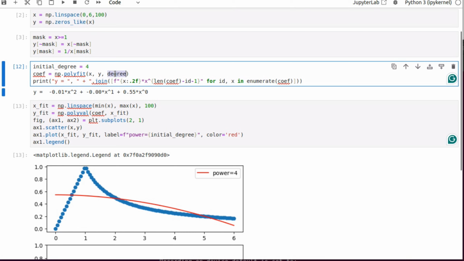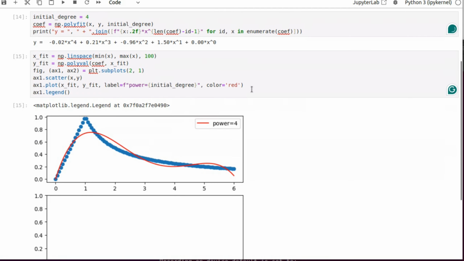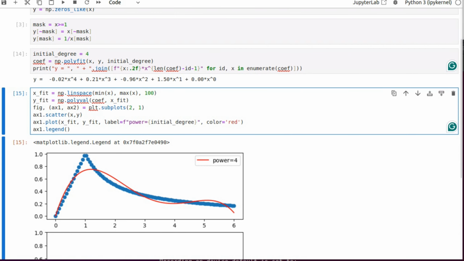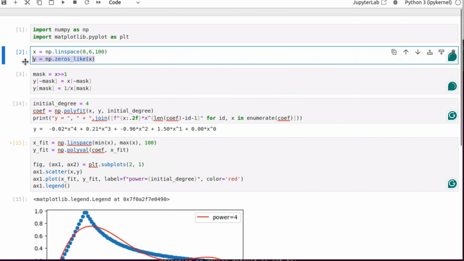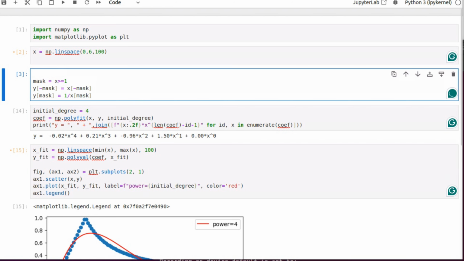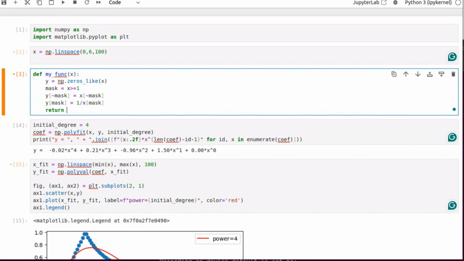Not the best one. So let's try to use, it's an error. Now, with power 4, it's not ideal, but it sketches the same shape of the function. So already at the polynomial 4, it looks kind of alright, but let's make it a little bit better. First of all, we will define our function as a function. So now I write almost proper code.